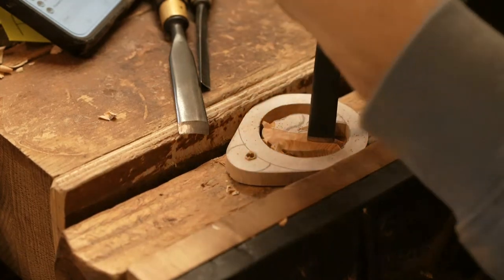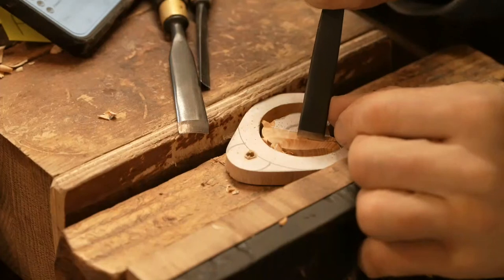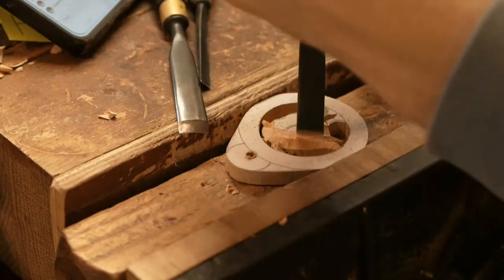Let's have a little look. You've got that wing coming in just there, just like so.